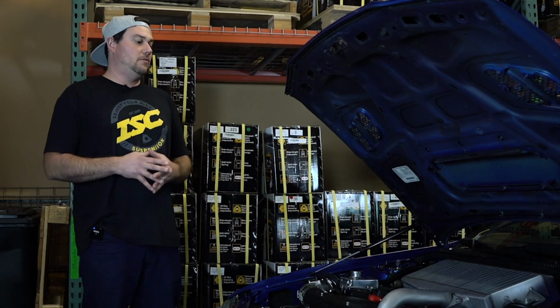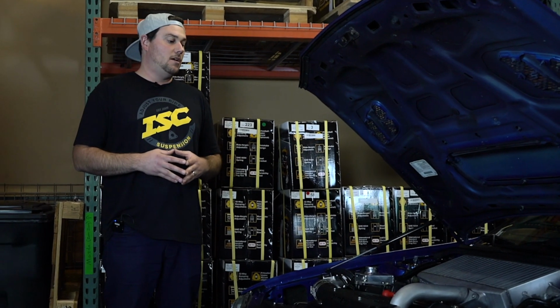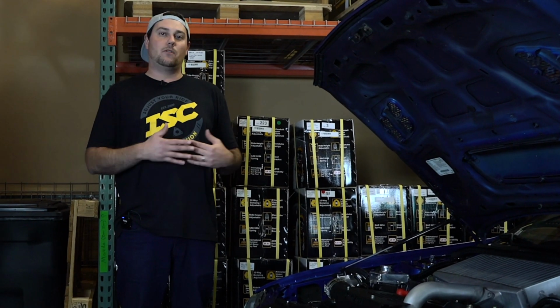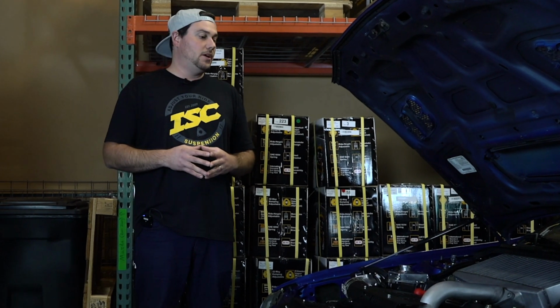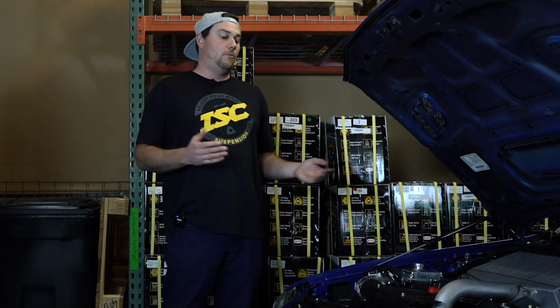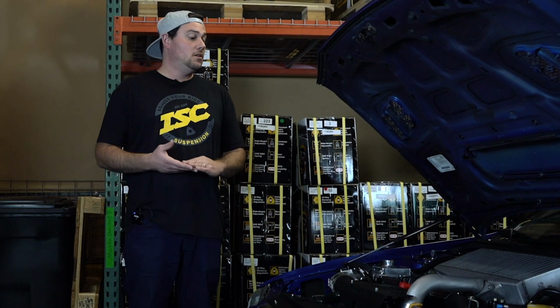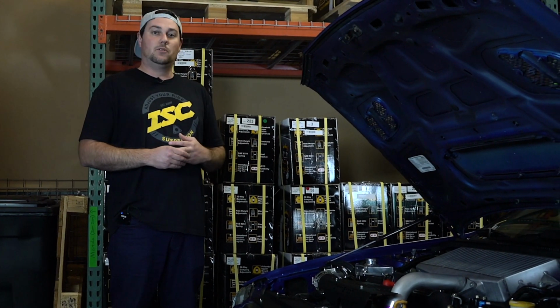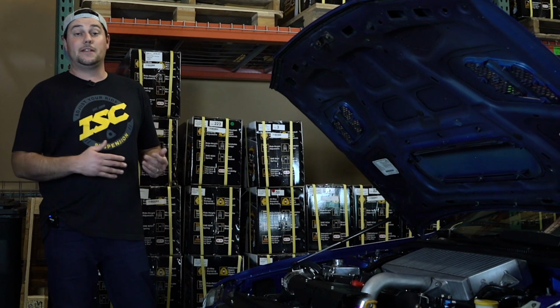So it was built to be a reliable, fun street car, something that kind of worked out some of the quirks. Once you get to that 400 horsepower range with a Subaru, you have to kind of start worrying about the pistons a little bit. So rather than just opening up the short block and doing forged pistons, which would have been fine for this horsepower level, we kind of just wanted to bulletproof it a step further and give ourselves room for more power if we ever wanted to do that down the road.